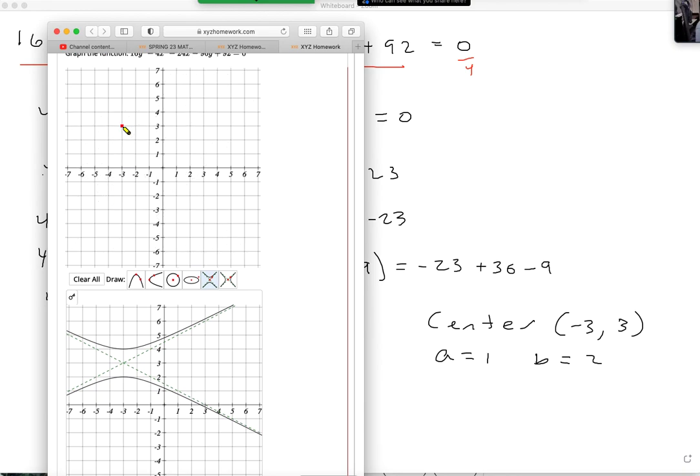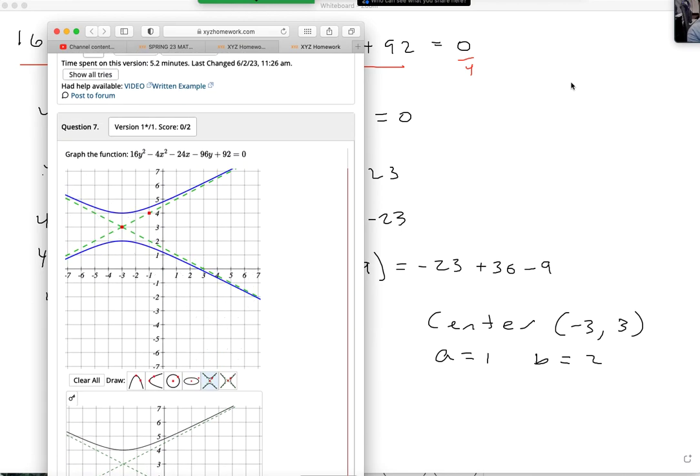We get that. And then the way that we use our A and our B is we use that to define the asymptotes, and that's going to draw the graph. So we know this one was leading in y, so the A is going up and down. So we would go up 1 because that's where this vertex would be. And then B is to the other side of the box, so from there we can just count over 1, 2, and then that gives us the graph. So that is how you do that.